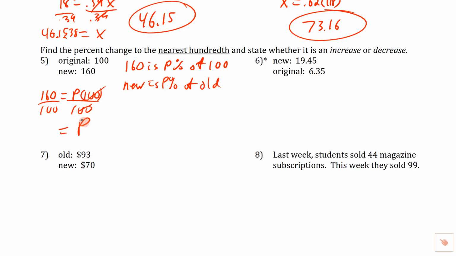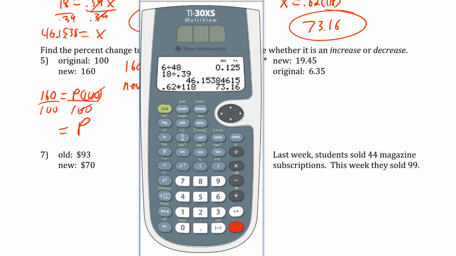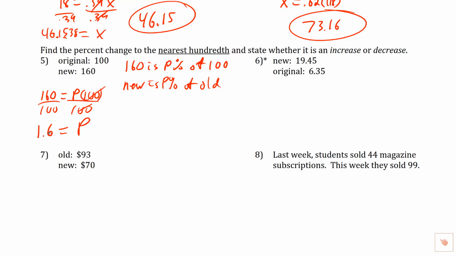Cancel these off. And this is one of those interesting ones where if you throw that into the calculator, and I'll do this just for fun, 160 divided by 100, some of you might know what the answer is right off the top of your head. It's 1.6. If you get something like 1.6, you're thinking, gosh, that looks great. That's the answer right there. But remember, this is what the P reminds us of. This needs to be a percent, so we need to move this over 2 decimal places.